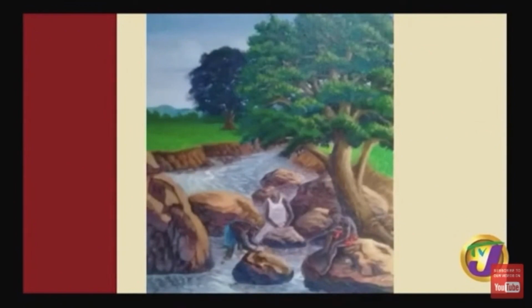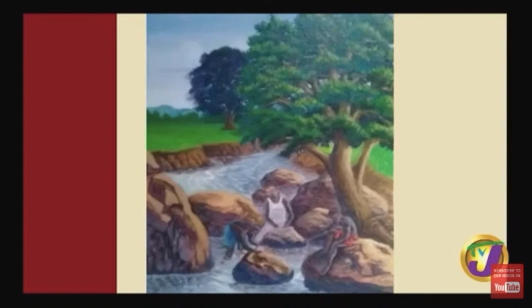So yes, the tree looks like a tree. The water actually looks like water, right? And its environment. "I'm not entirely sure the work captured the mood I wanted to portray." So he's letting you in now, saying that, you know, this is maybe not what I wanted to portray.